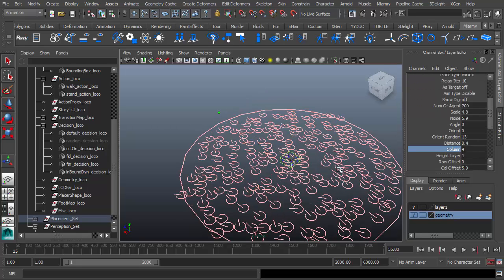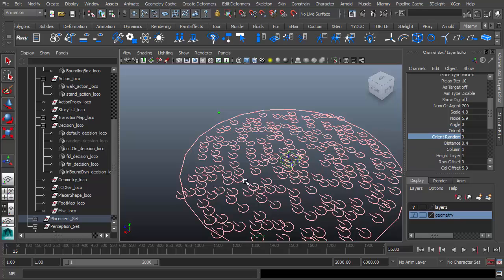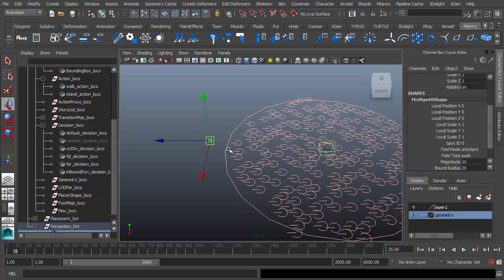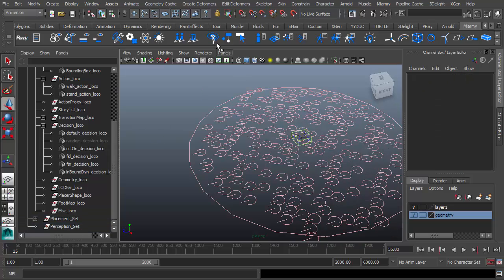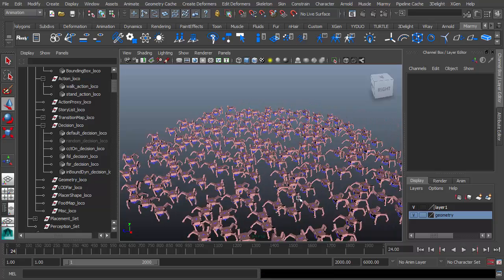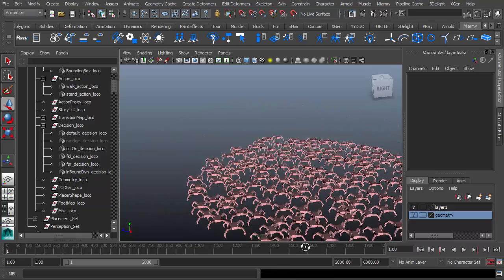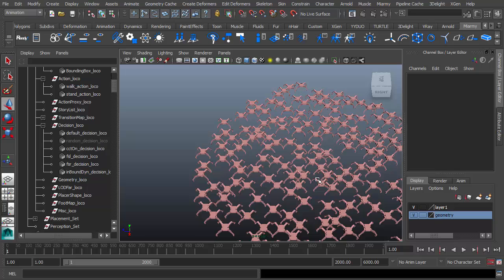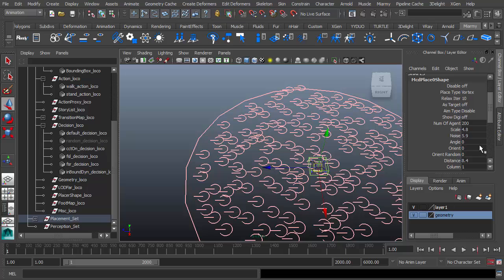Let's make this orientation randomized like this, delete this spot, and make our agents walk in front, something like this.